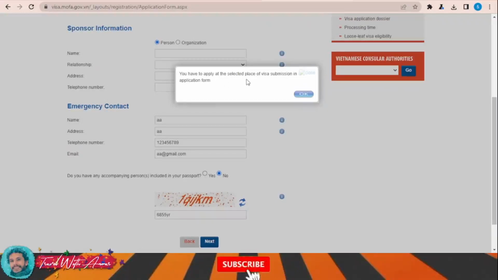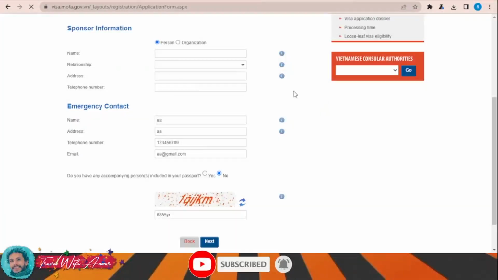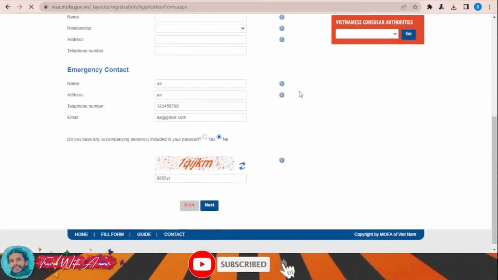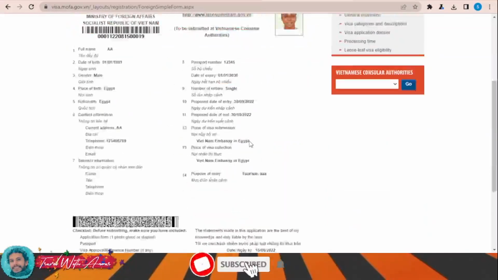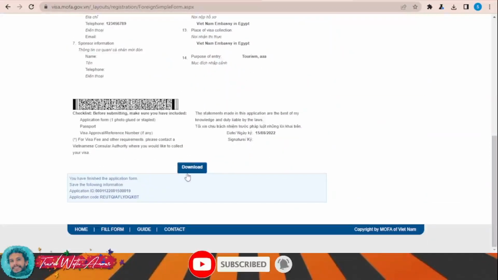You have to apply at the selected place of visa submission in the application form. Okay. The page is loading now. And this is my visa application form. After that, I will click download.